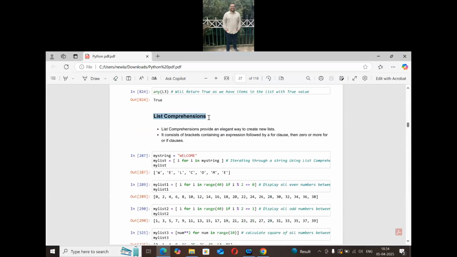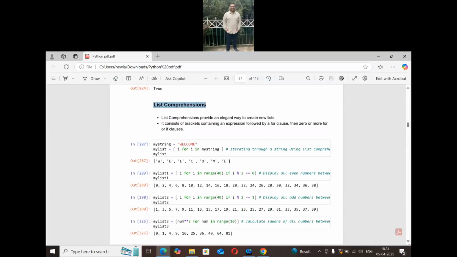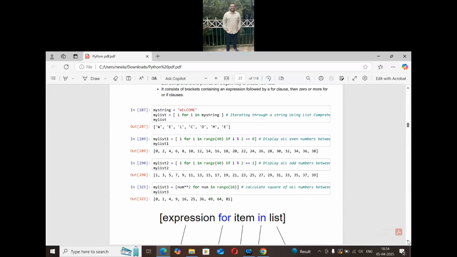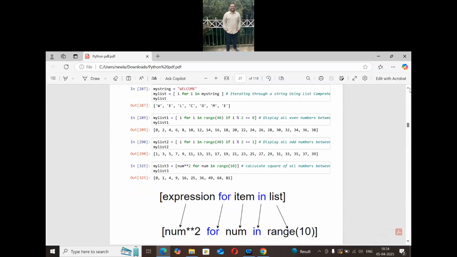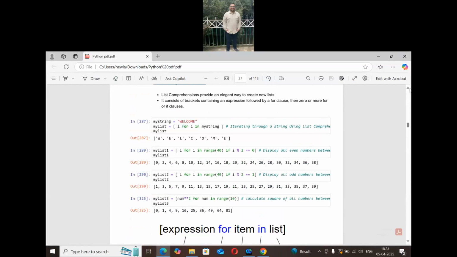This is a very important one: list comprehension. It's mainly used in data science projects also, and with the Databricks stuff we also use list comprehension. Basically, take an example of that. I'll tell you at a high level. Take a very simple example, like there is a welcome.